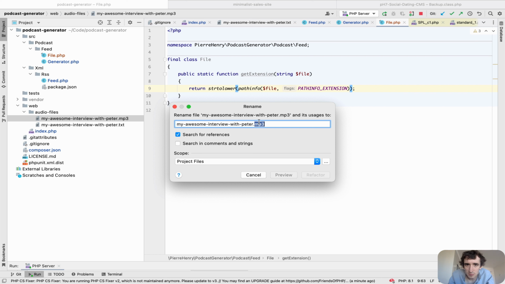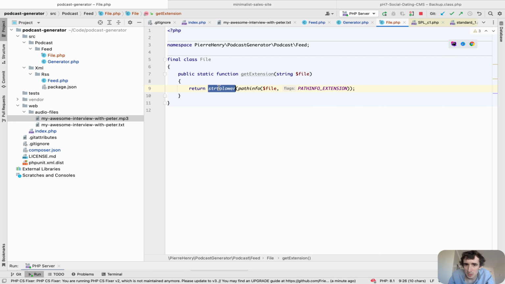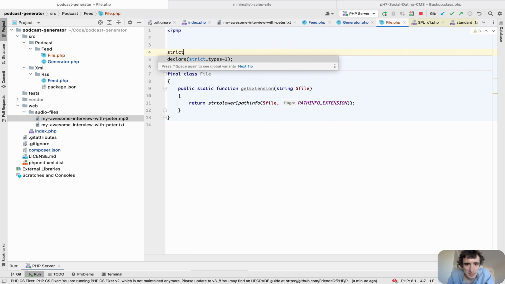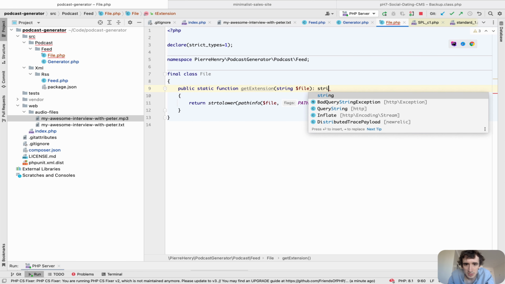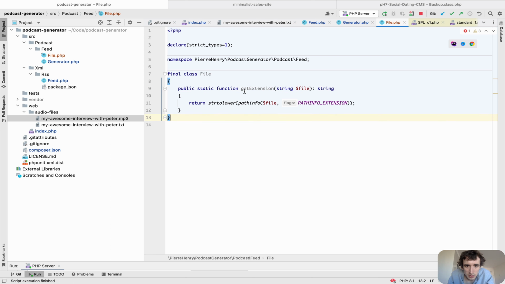You see what happened if I do MP3 uppercase as an extension, so that's why I will use strtolower. Okay, and then I will use string type in the file. Because of the type declarations I added in the file class, it will return a string, yes.